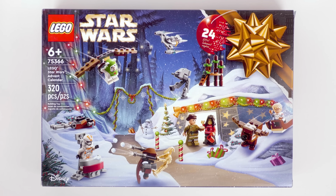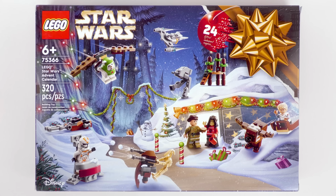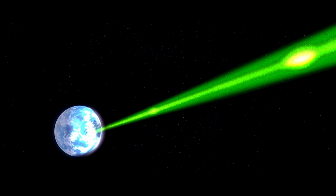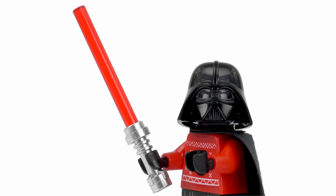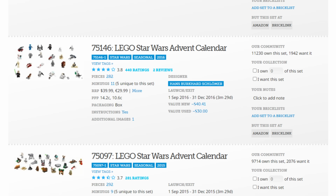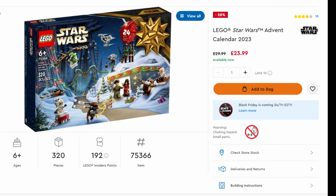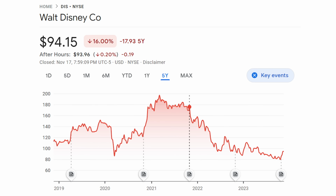Next we have the 75366 LEGO Star Wars calendar, which is always a popular choice and my 2022 Advent Calendar of the Year. Nothing says Christmas like a franchise themed on military conflicts based in space. Cheery moments like the destruction of Alderaan always make my Christmas. I could compare Darth Vader to a well-known dictator, but I really need the ad revenue. Star Wars jumped on the Advent Calendar gravy train in 2011, and this is the 13th in the series. Will that bring bad luck to Disney's beloved IP? Hopefully the premium price of £30 sterling, €38 or $45 of cartel currency will breathe new life into my Disney stock.